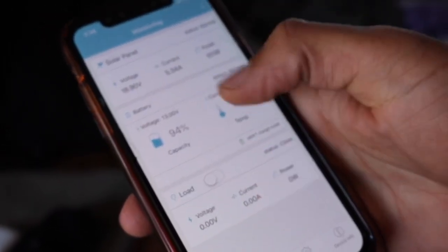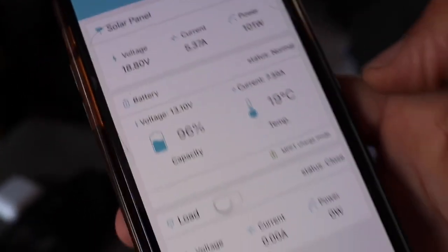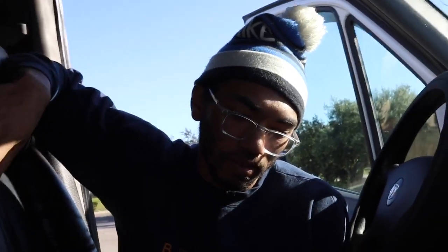Let's see if the solar is running. Perfect. What does the solar say? 101 watts we're getting in? Yeah. Alright. Start the car and see? Start the car. It jumped to 100, so I think it is working. Yay! It's not because it's at 100%, that's because it's getting in watts, so it will show 100. Woohoo! Good job!